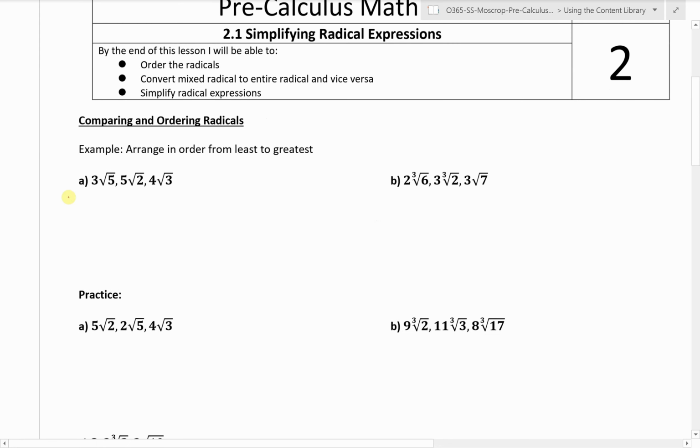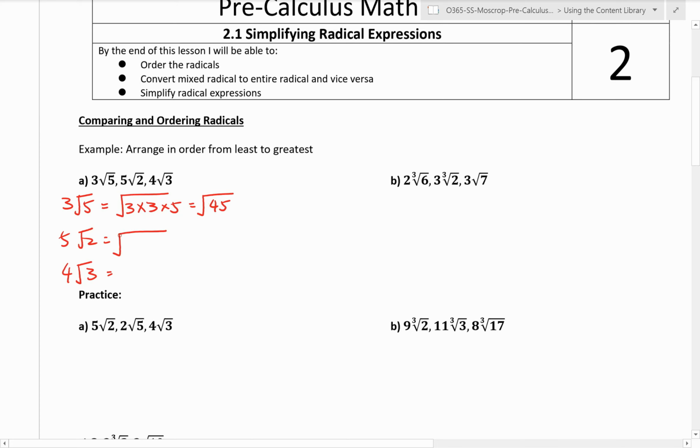So what we're going to do is turn all these numbers into entire radicals. And recall, to do that, we take this, well, not really a coefficient, but this number right here, 3, and move it inside the radical. Recall that 3 really came from 3 times 3 inside the radical, because then we have 2 of them. When we square root it, it becomes just 3. When we take it outside, we still have the 5 inside there. So if you multiply them together, 3 times 3 is 9, 9 times 5 is 45.